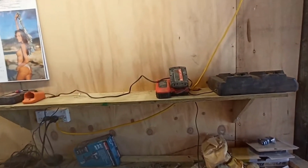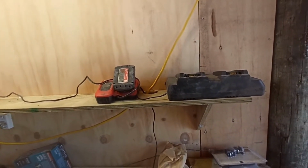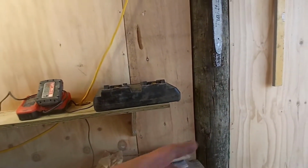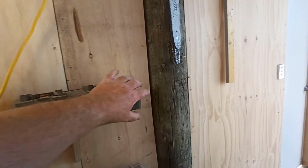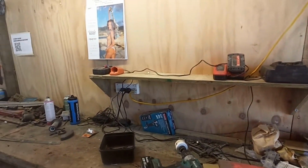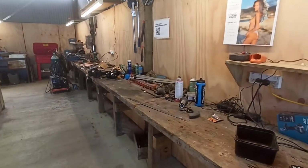I was going to cut up the width of the sheet, but I forgot that I'd already cut width off it, so I ended up with whatever length was left, which was a bit longer than what it was, so it's quite handy. It's just got a little bit extra on it. So that's cool. More crap out of the road.